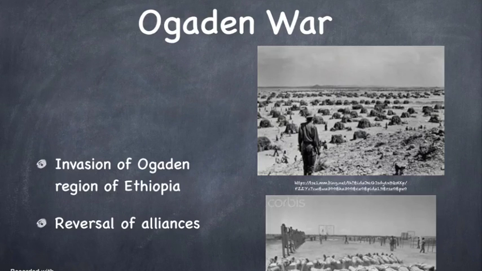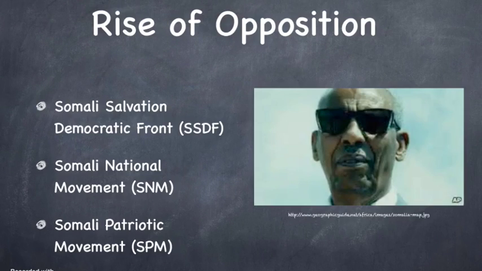In 1977, fighting between Ethiopia and Somalia occurred over the Ogaden region of Ethiopia, an area Somalia attempted to return back to Somali control, resulting in the Ogaden War. The Soviet Union abandoned its support of Somalia and backed Ethiopia, causing a reversal of alliances and subsequent American support of Somalia. While Barre did gain American backing, the Somali defeat forced a flood of Somali refugees and eroded the credibility of the Somali army and police.